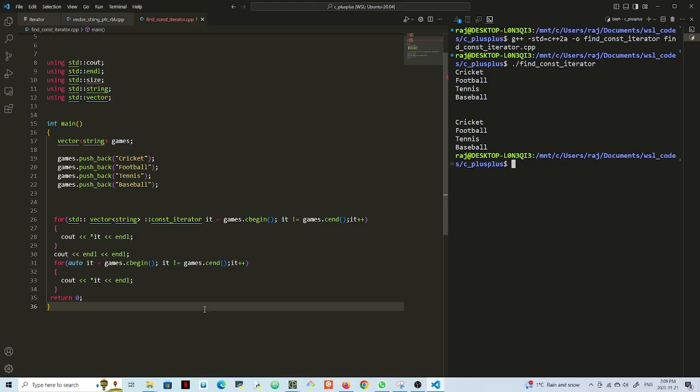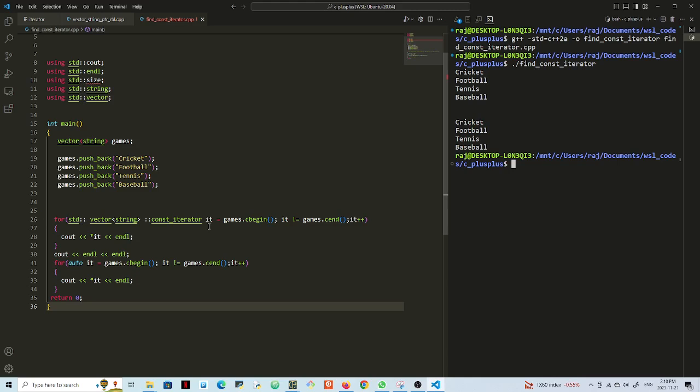You see, if I hover over auto here, it's telling me it is a std::vector<std::string>::const_iterator. I did not put the word const_iterator, but it's giving that, and that is in line with what I have above here.